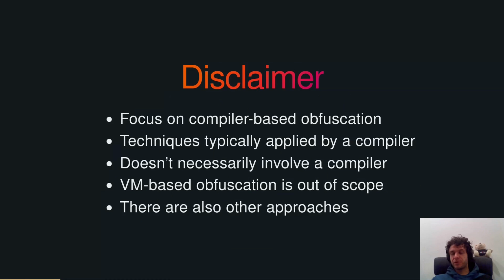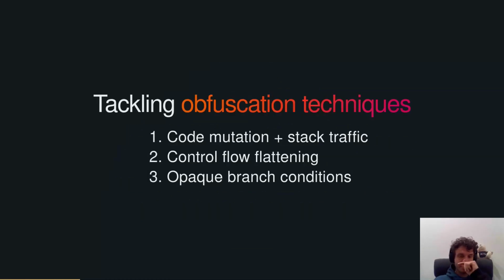Also, of the approaches I'm going to show today, there might be more complicated versions, different flavors. I don't necessarily claim to cover every possible approach, but this is just a starting point to show what is possible to do with revenge and the building blocks that we can use to build more complicated pipelines for deobfuscation or for handling more complicated cases. So, like I said, I'm going to do this on 3 different examples.